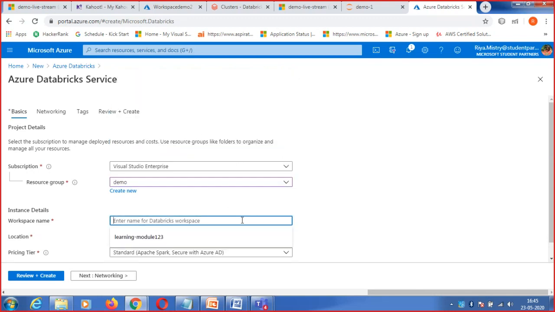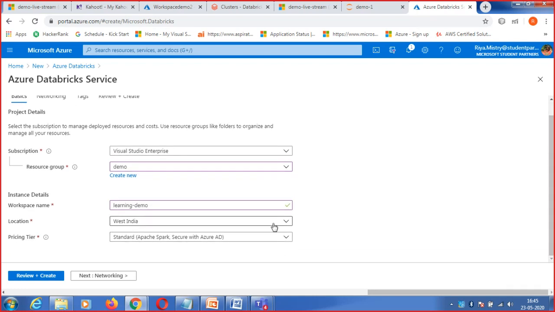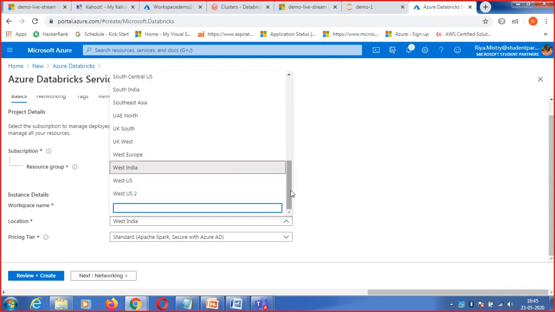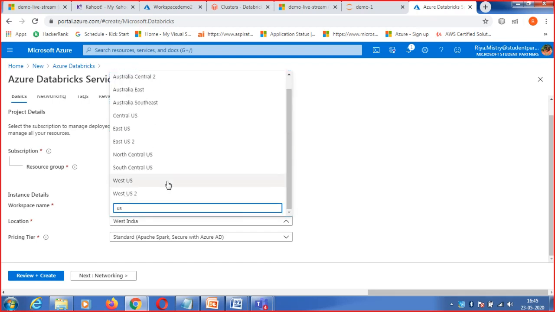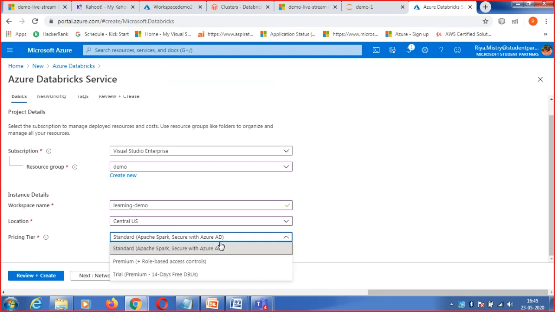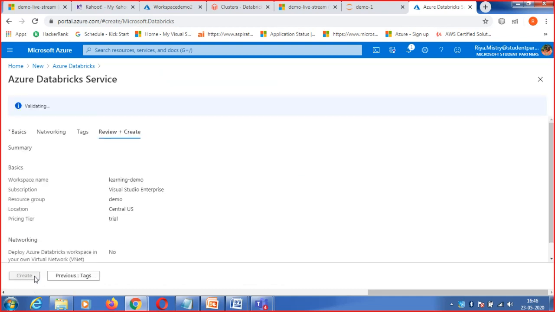I'll specify the name of the instance. Note that this Databricks service is only available in Central US, otherwise a cluster won't be created. There is also a 14-day free trial available, so it won't cost me anything. If the validations are passed, it will be created.